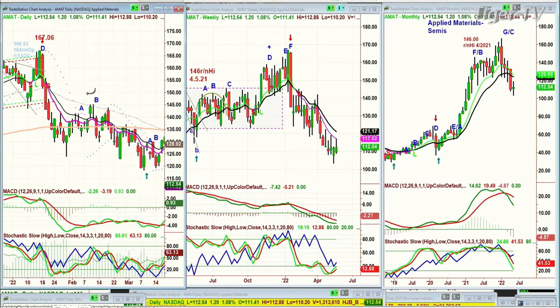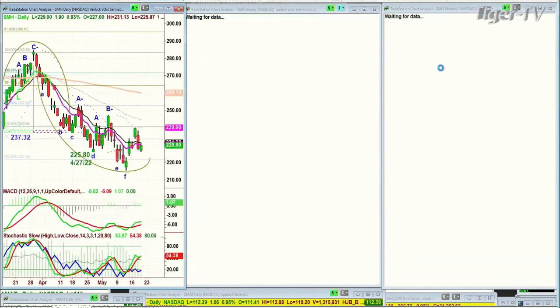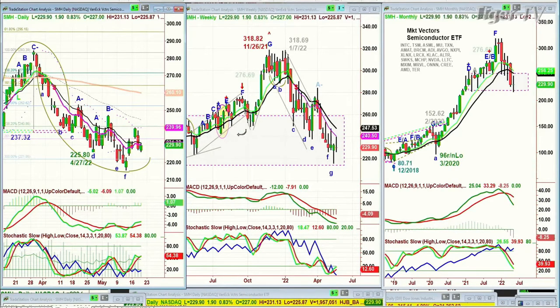We made the double top — left side, right side price vertical test — and the technicals were way weaker on that retest back in January, the week of the 7th, at 318.69. These double tops have been just unbelievable: 318.82 in November, January 318.69, and then it just tumbles. That's like the dreaded H upside down — the inverted reverse Y with those double tops — and then it comes down sharply.